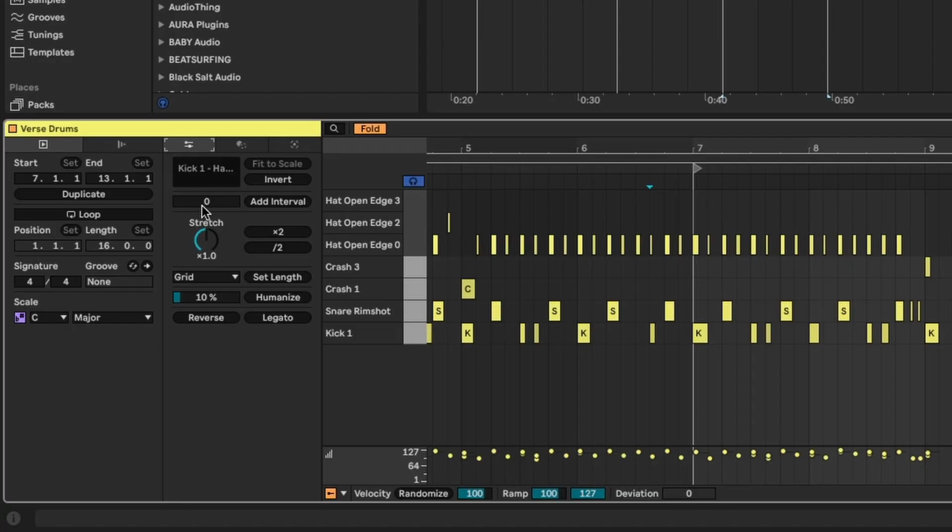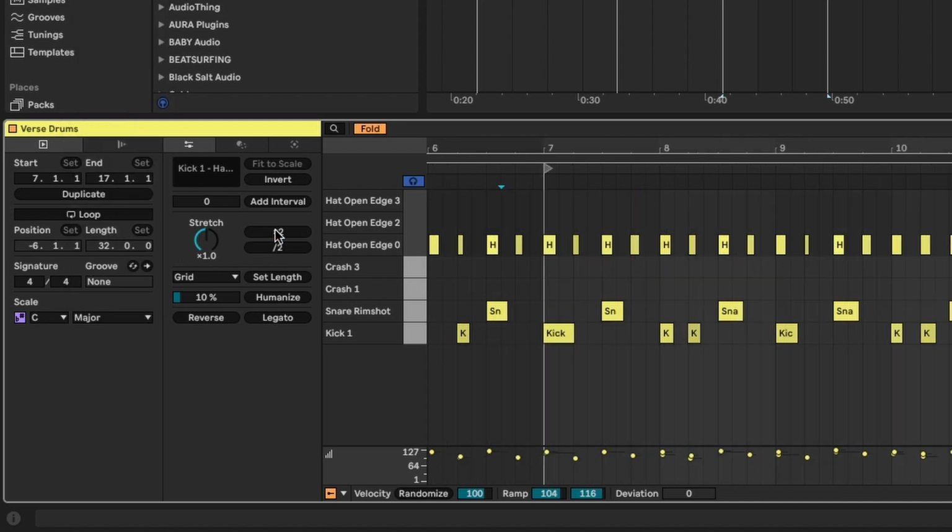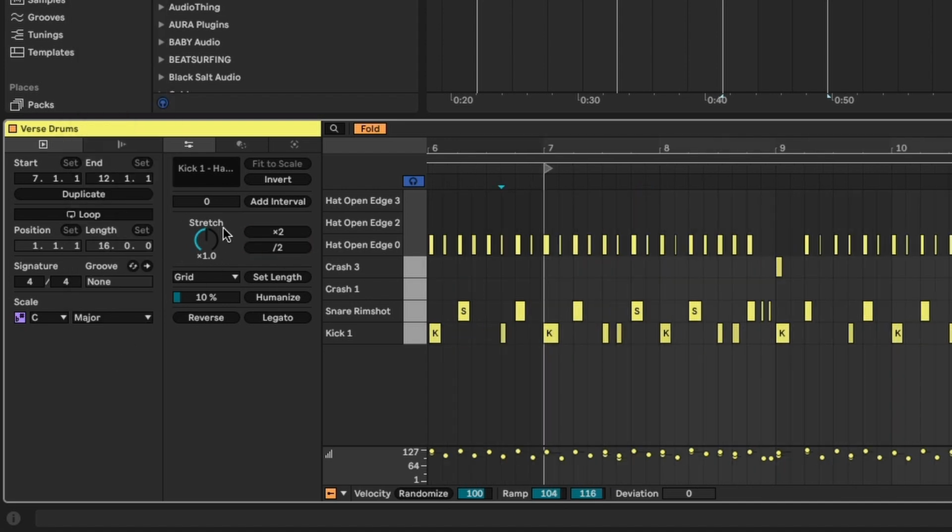When we look over here, this is kind of where a lot of things happen. So we can have scales to kind of have like a scale assistant if you want to know what the correct pitches are. So there's a drop down for all that, and they have some crazy scales. And we have a bunch of different options here, like you can half time or double time your song. You can humanize and legato. There's basically just a bunch of different useful tools that you can click here to edit the MIDI.